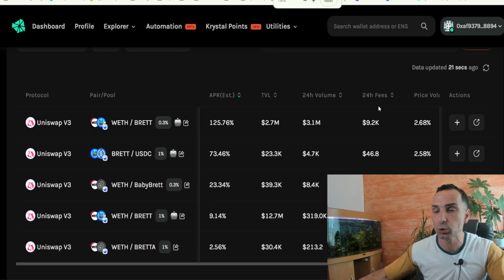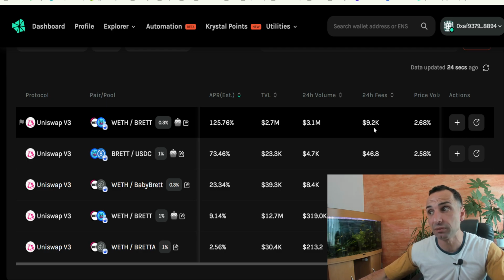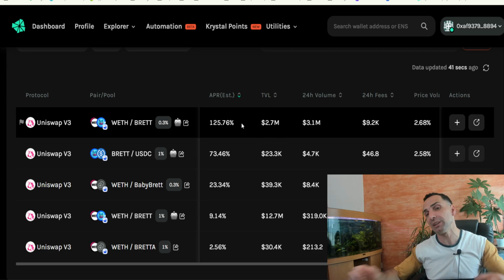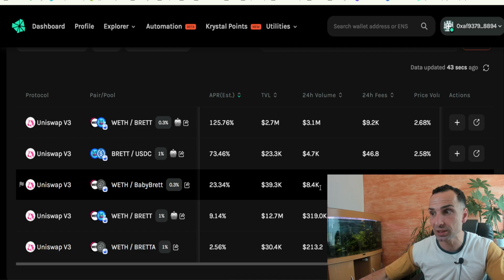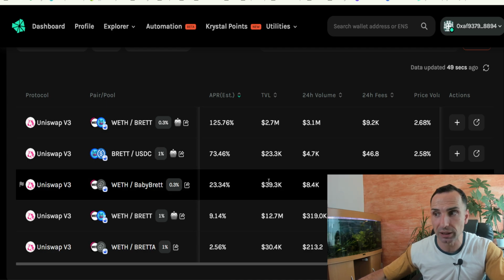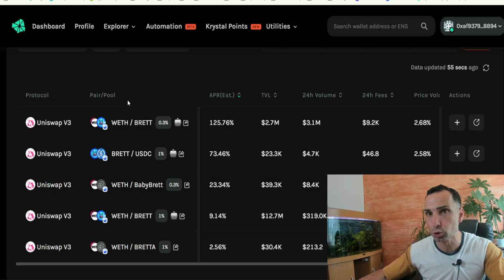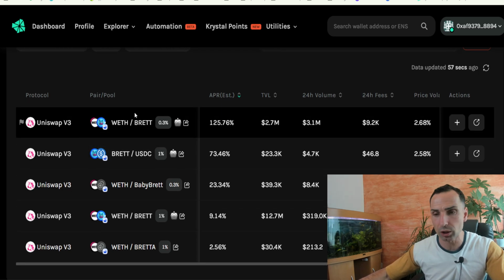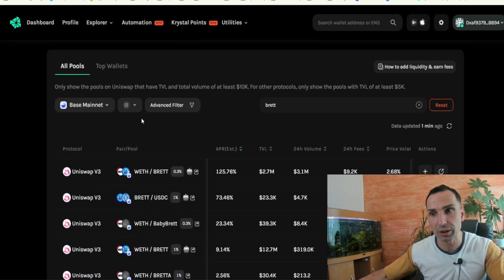You will see that in the last 24 hours there are $29,000 in fees in this pool alone, and these $29,000 are divided among everybody who is providing liquidity right here. So the liquidity, and this is the 24-hour trading volume. This number needs to be equal or bigger than this number, which is a good sign to get in. If the trading volume is only 8,000 but you see 39,000 liquidity, that means they only earn 25% fee. So be careful when you're choosing the pool. That's why I like Krystal, because they give you a lot. It's a great tool to help you understand what you're doing.